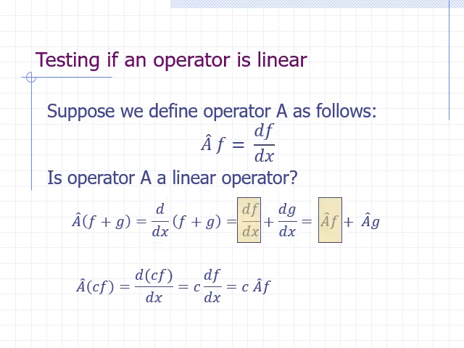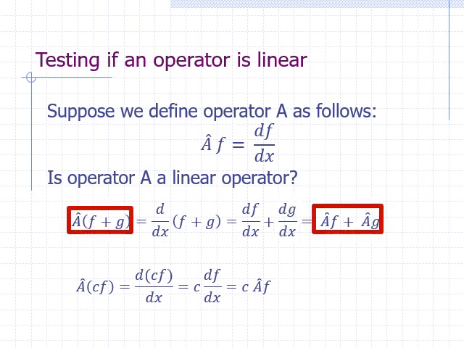But the derivative of f is the result you get when you apply operator A on f, and the derivative of g is the result you get when you apply operator A on g. Therefore, applying operator A on f plus g is equivalent to applying it separately to f and g and adding the results. Let's see if the second condition is satisfied.